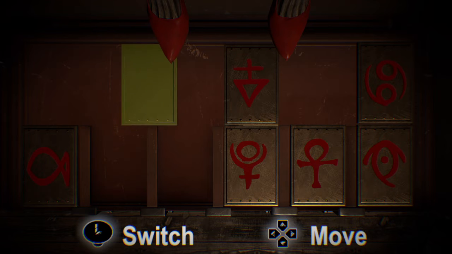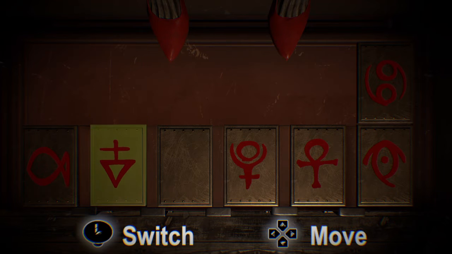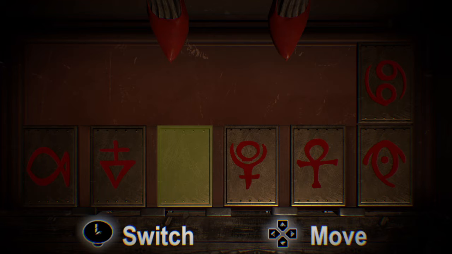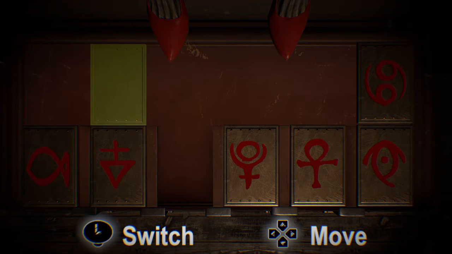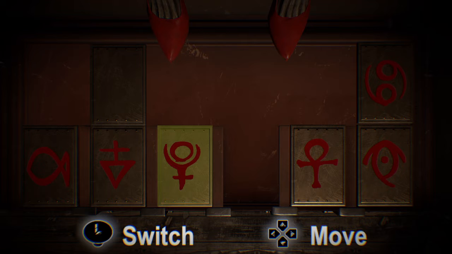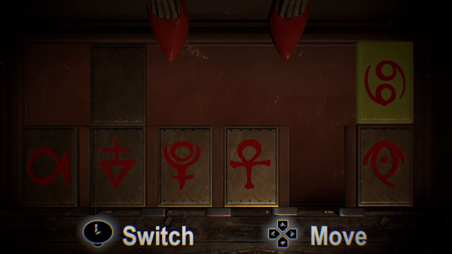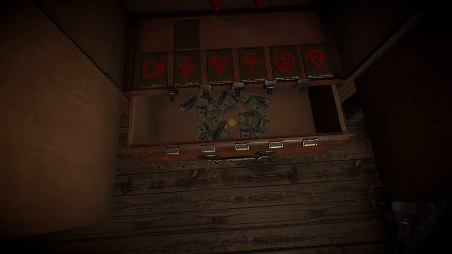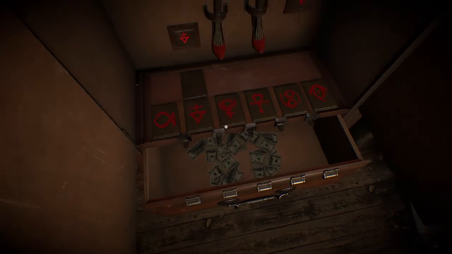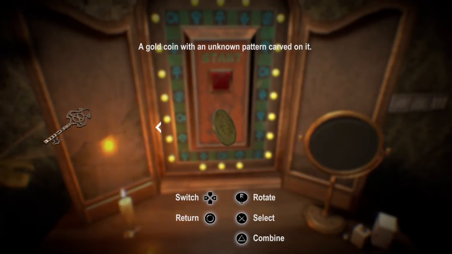Then we need this one to go second. And actually these aren't in a bad order, to be honest. Let's move this one across here. Now this one. Yeah, it could be worse, this puzzle. It could be much worse. 69 goes here. There we go. It's fairly straightforward. So we have a gold coin. They're upgrading. We've gone from bronze to silver to gold. As always, what do we do with the coins?